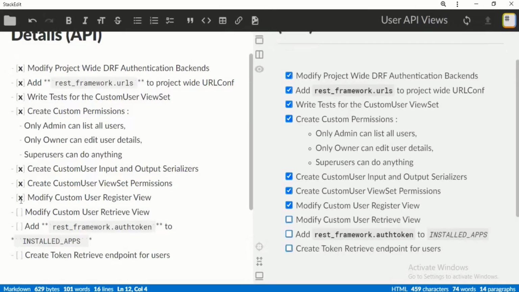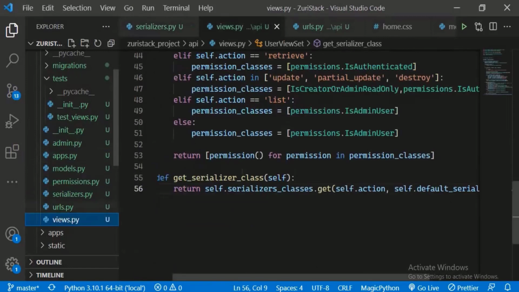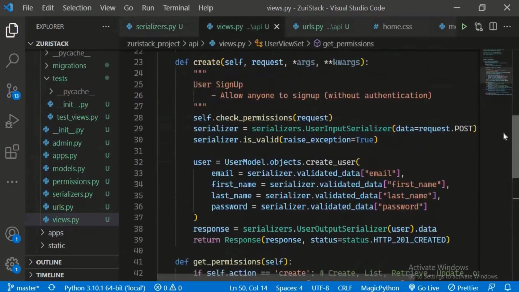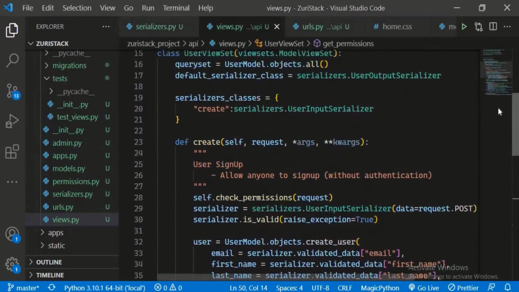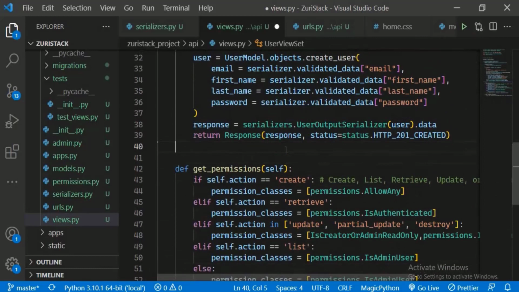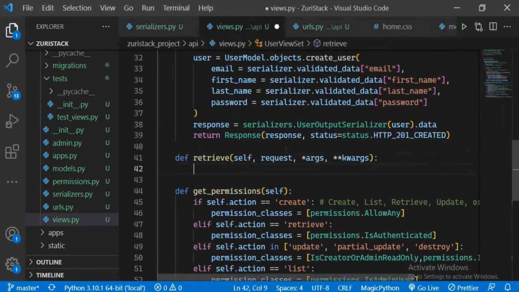So create is same as registration, and we can modify retrieve. So we go to retrieve.